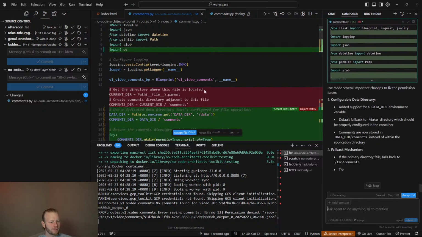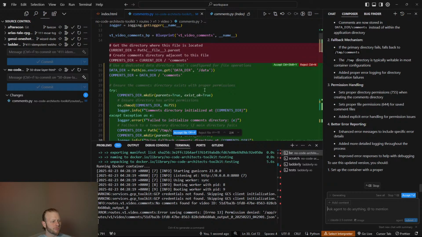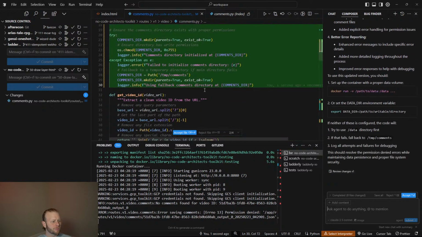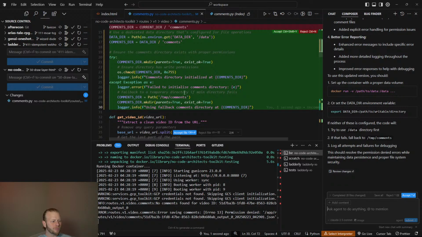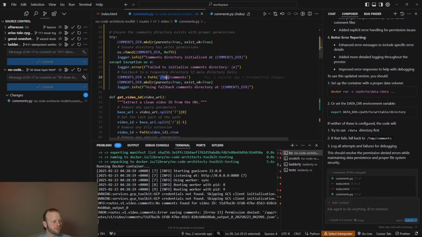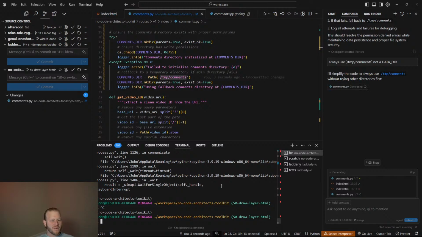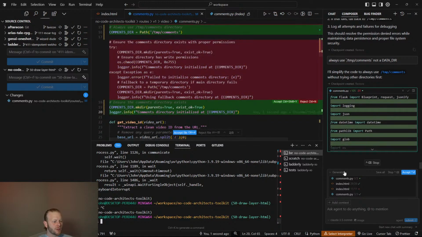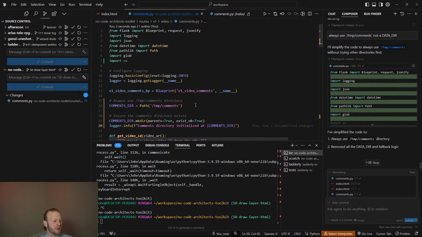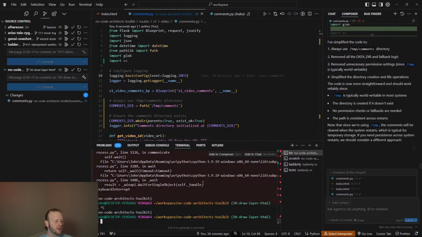Oh no, this doesn't look good. Okay, so we're going to have it try to use a temp directory, and the hope is that the container has temp directory write access.